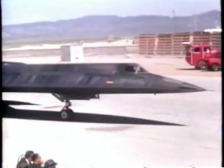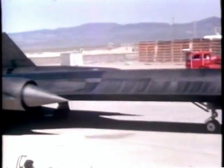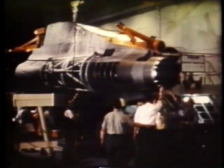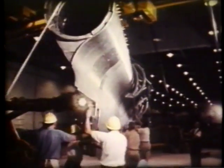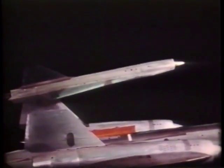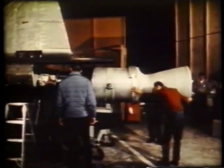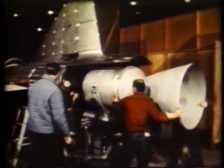During the course of the test program, a pair of airframes were modified for a highly unconventional mission. In 1964, the Skunk Works built a small, 42-foot-long airframe with the very same materials used on the A-12. Designed to overfly areas deemed too risky for air crews, the D-21 drone would ride piggyback atop an A-12 for Mach 3 launches at 80,000 feet. And powered by a ramjet originally developed during the X-7 program, it would be even faster than the A-12.